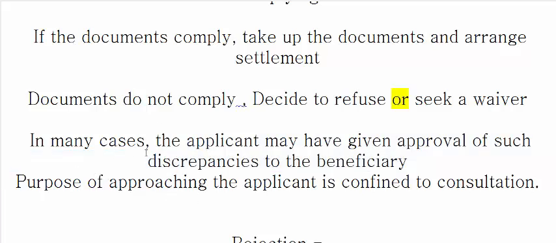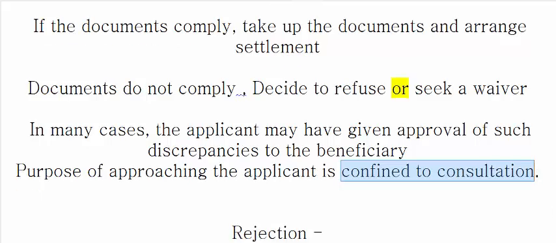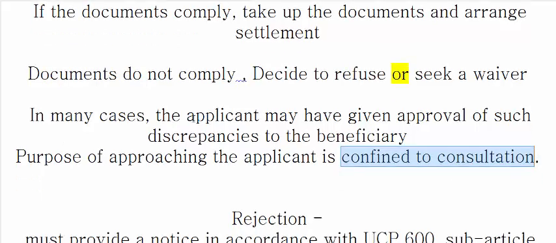Now, the banks will seek a waiver by approaching the applicant, and the bank doing that is confined to consultation. That is, the issuing bank is not bound to ask, and if they ask, is not bound by the guidance given by the applicant. This is a very important thing that the beneficiary will have to remember while believing that the applicant had waived the discrepancies and it is okay to present discrepant documents.